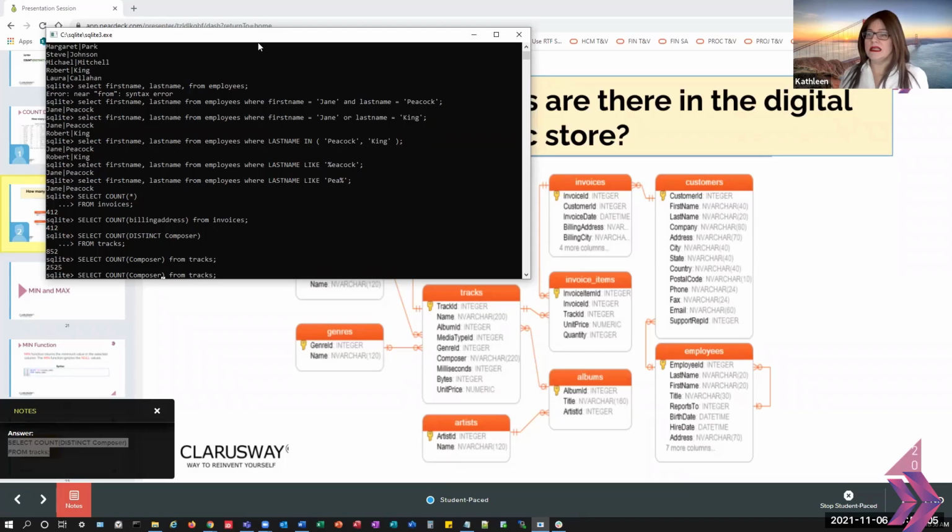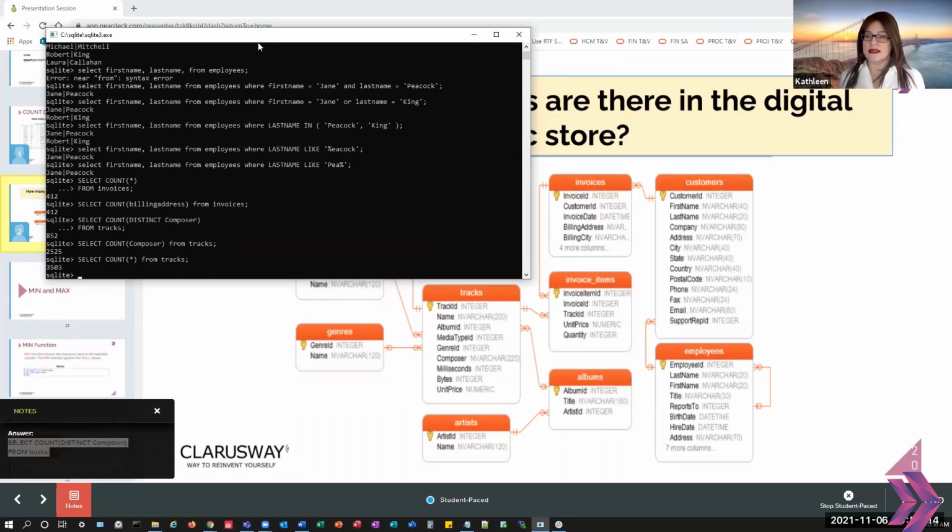And then if we whittle that down a little more, if I select how many records we have in tracks, you can see we've got 3,503 records in the tracks table. So that tells me that I probably have some nulls in that composer field. That's why when we search for values in that composer field, it brings back a much lower number than the total number of records in the table.